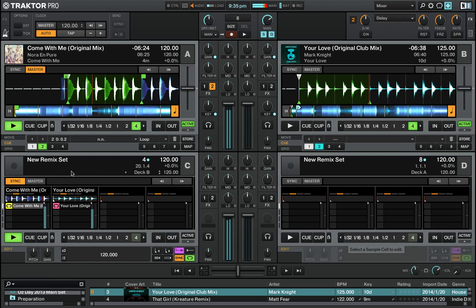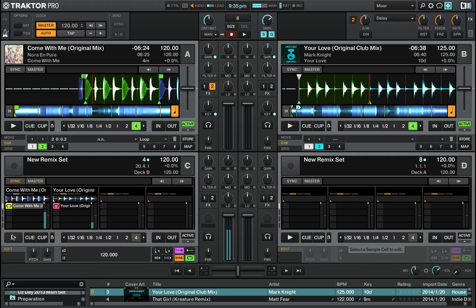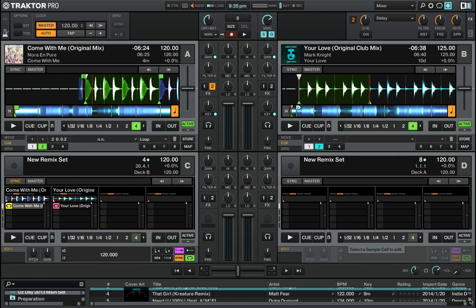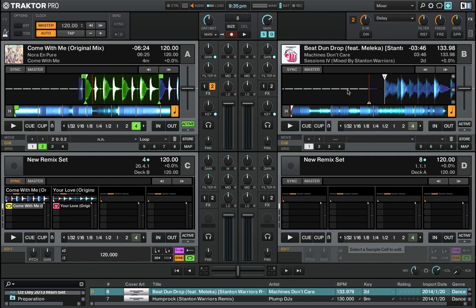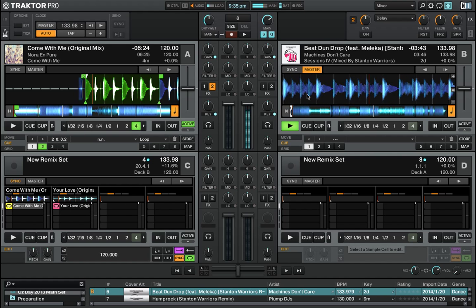Where this becomes even more important is, for whatever reason, if I actually stop everything and now I'm going to pitch everything up to a completely new tempo. I need to quickly find there's a good one. Drag that up into my deck. Now I've got a track at a much faster tempo. It's a very beaty track. Might sound a little bit weird because I haven't tried to play this, but if I now play these synchronized, see they've already synced to the 133.98 tempo of deck B.